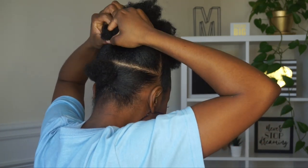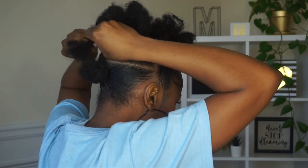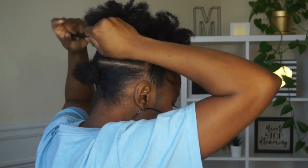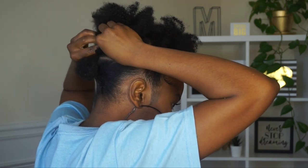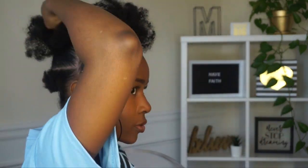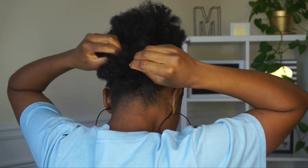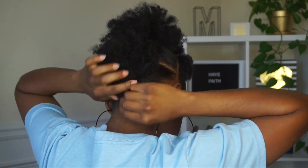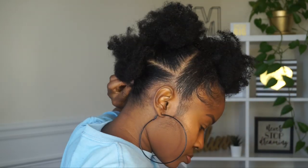Now if your hair is longer than mine, by all means don't add any hair. I'm pulling some of the hair over my bun, taking some open bobby pins and pinning it into place so that the hair lays over my bun — just the hair at the back. Then I'm fluffing it out with my hands and doing the same thing on the last section. It's really really easy and I love how natural this hair looks.